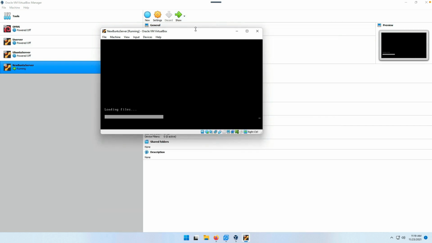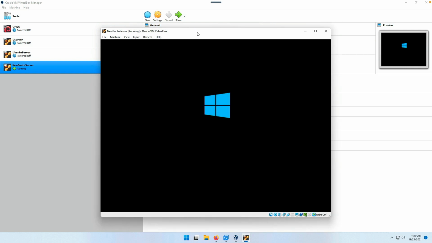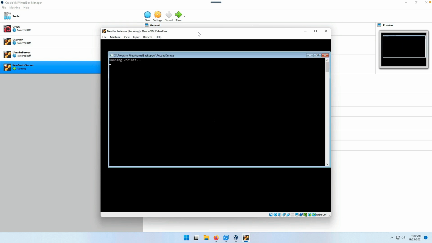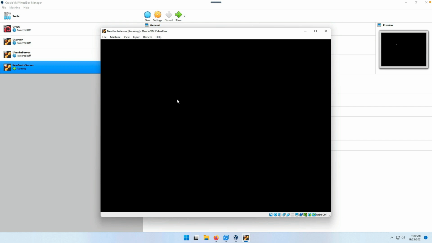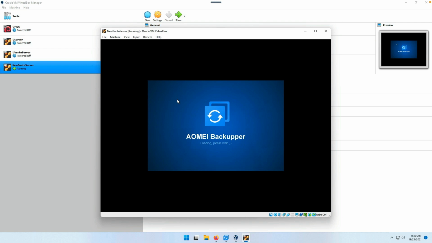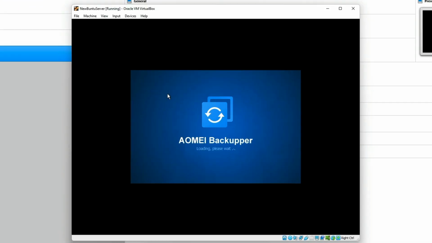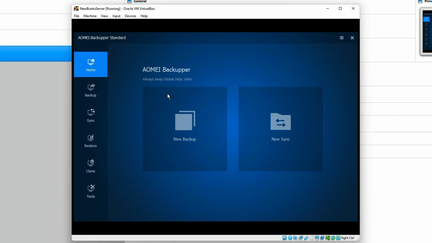Okay, it's loading its Windows pre-execution environment. And this should boot into something. It appears I at least have more control over the mouse. So this may be usable for Windows scenarios. I'm just curious.